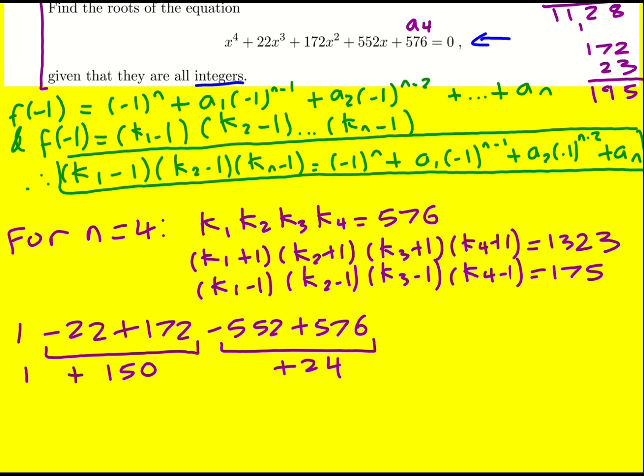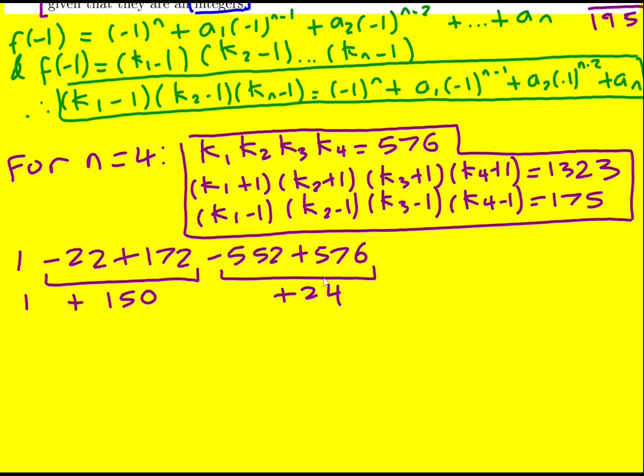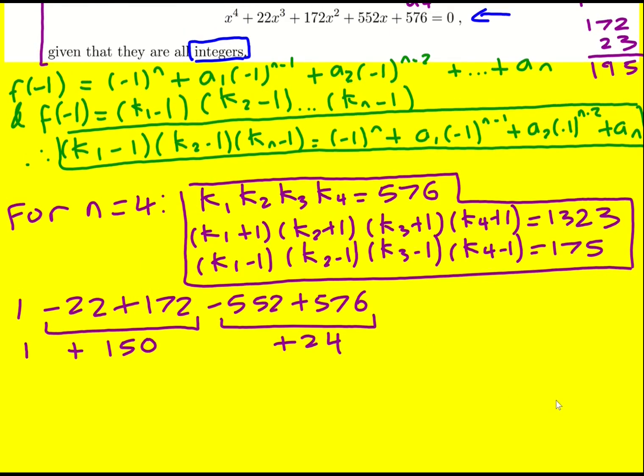So for my n equals 4, and for my particular quartic that I have, these are the equations that we generate. We're going to use these to find K1, K2, K3, K4. It's really important to use the fact that they're all integers. So basically, we're timesing integers together to give these numbers, or in some cases, we're adding 1 to them and then timesing them and so on. But we can use that to figure everything out, because I'm going to basically find out the factors of them.